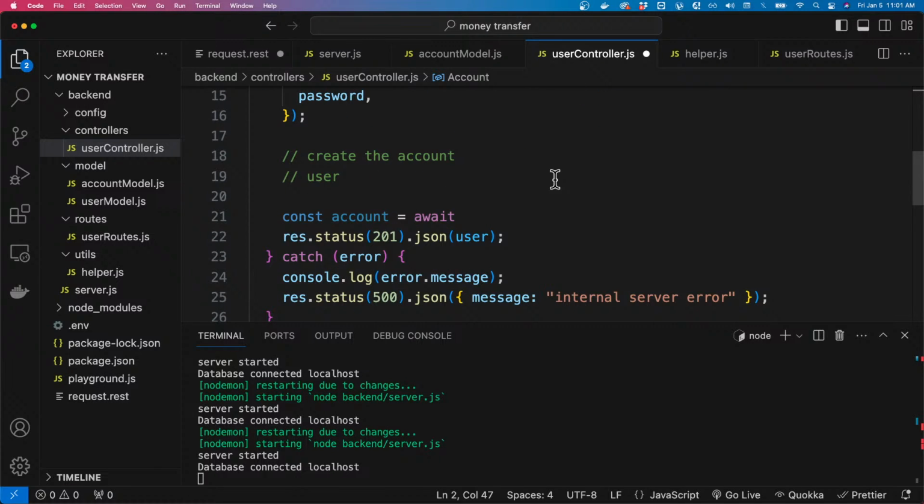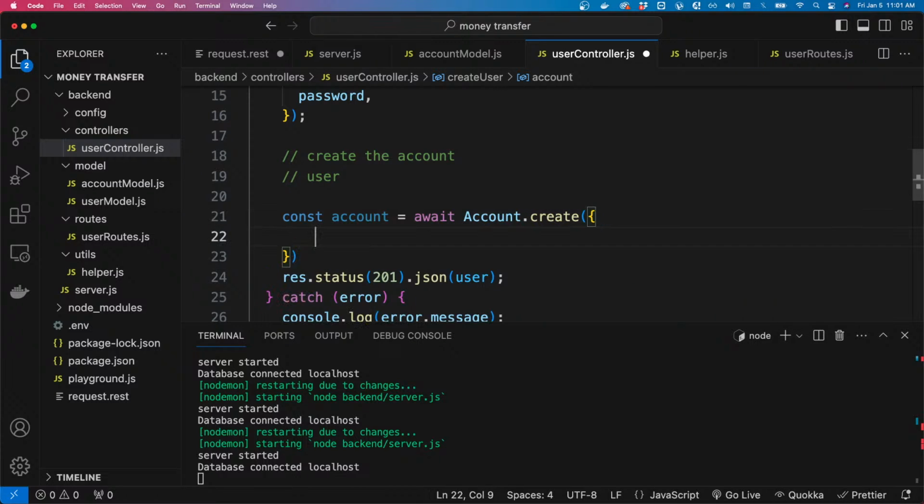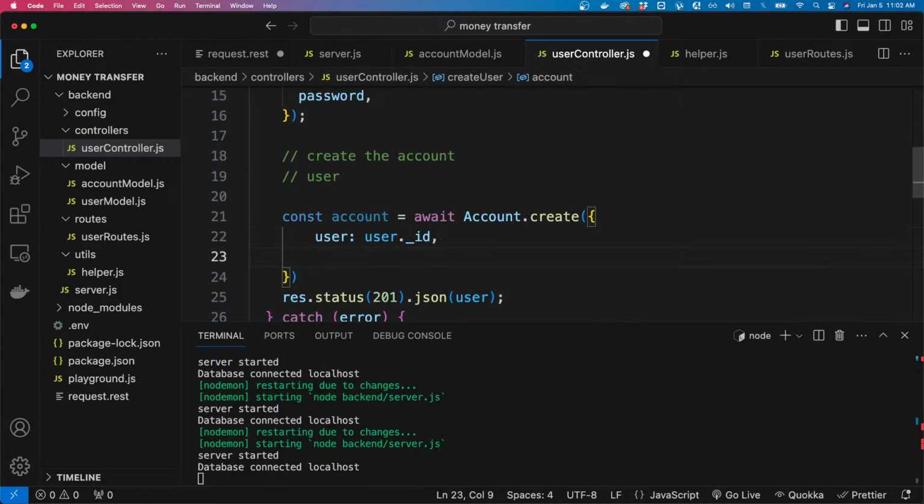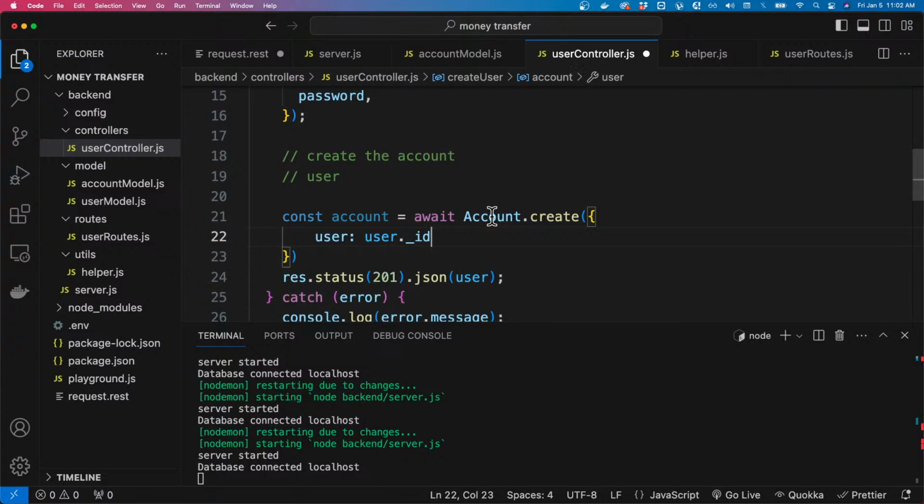So it should be account dot create, then user will be user dot underscore id, and then the balance is set to default.